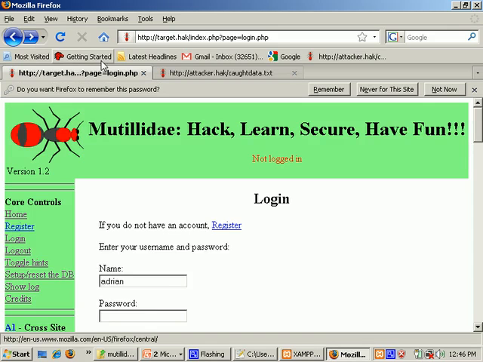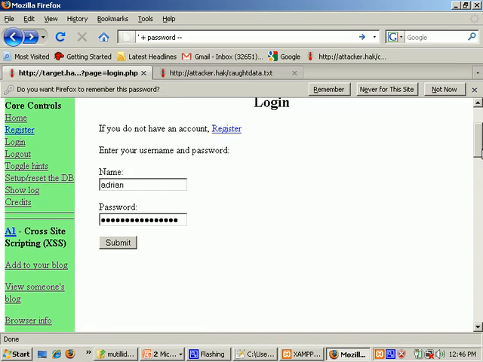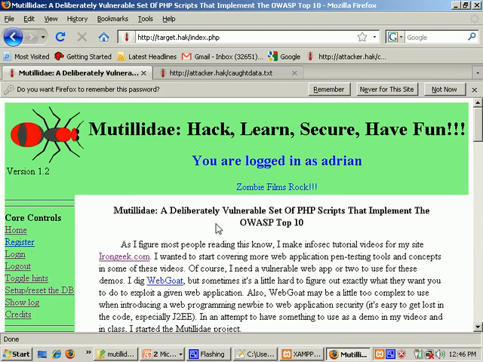I'm just going to go ahead and inject this, and hopefully it will log me in as Adrian. Really, you have to either play with it a lot or know what the SQL statement is to be able to do this properly. And you see, I'm logged in as Adrian. That's one of the reasons why you don't want to give bad error messages out to users, because it gives them so much more information about your database. And some people might say it's security through obscurity to hide all that. You don't want to rely on security through obscurity, but if you can take it, take it.